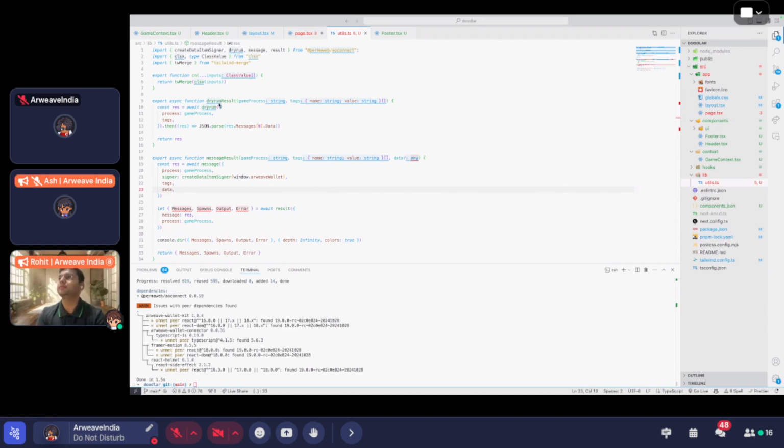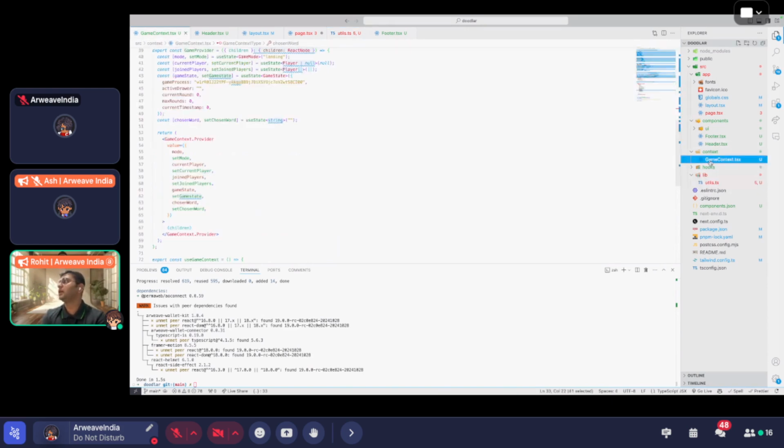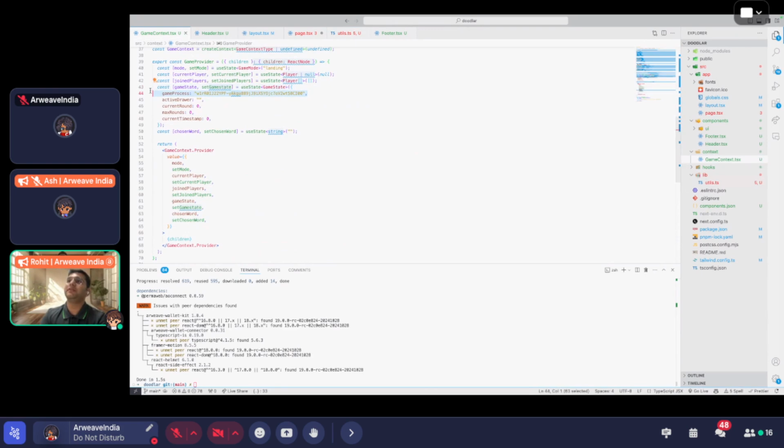Cool. So what is dry run? It is read only, so it takes in some parameters. We're going to take in the game process. So when you're requesting some read information, you want to define which process you want to read from. So that's the game process. Again, this is something that we have defined in our global context. Okay, we have not actually. Okay, that's a good reminder, guys. So this is predefined in the game context right now. But when we create a new process, we will change this.